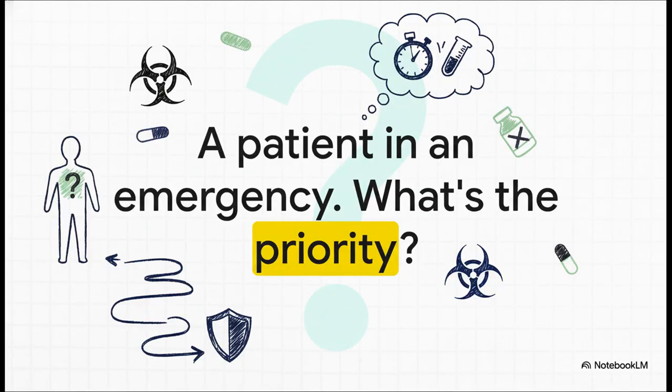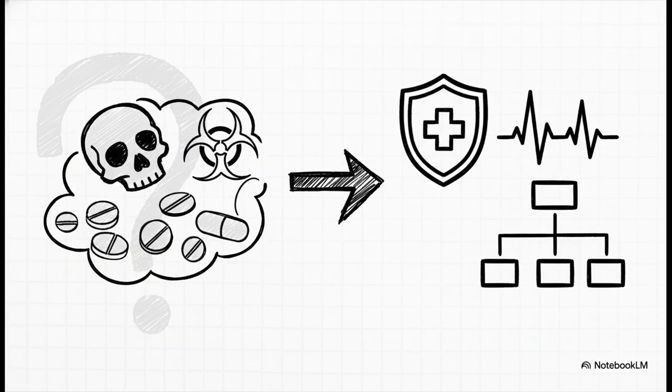Okay, so you're in the thick of it. With a patient who might have been poisoned, your first instinct is probably to ask, what did they take? What was it? But here's the thing, that's actually the wrong question to ask first. So what is the number one priority? The priority isn't about guessing the poison. It's about stopping the patient from dying in the next 5 minutes. It's all about stabilization. And the only way to do that is to cut through the chaos and apply a systematic, reliable approach that works every single time.